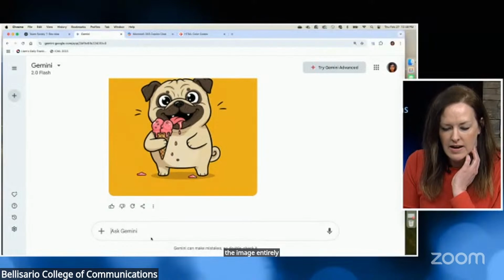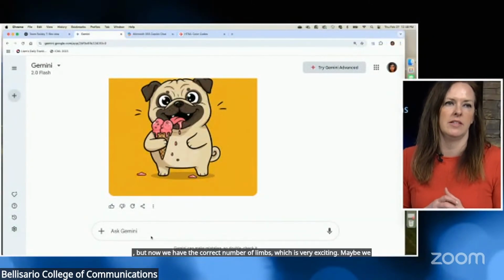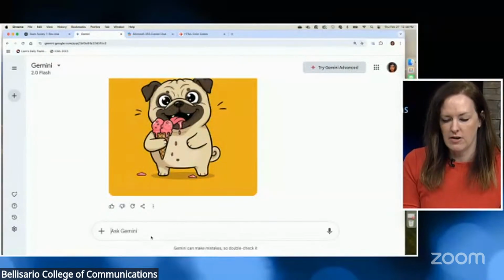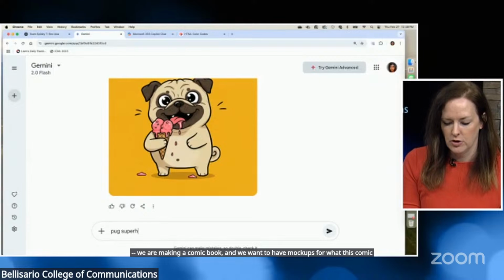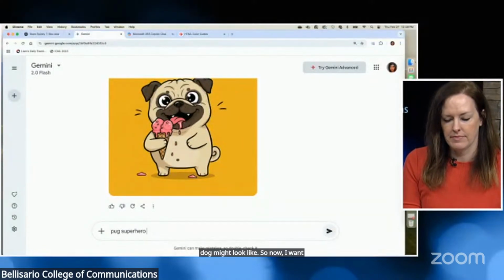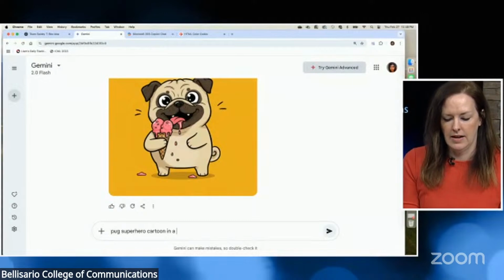Maybe now we're making a comic book and we want to have mock-ups for what this comic dog might look like. So now I want a pug superhero cartoon in a comic book style.